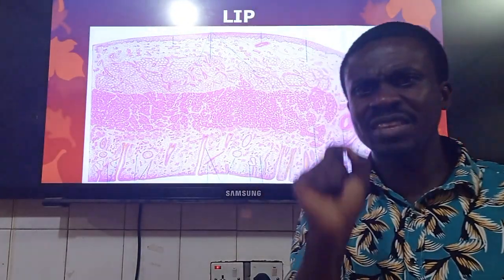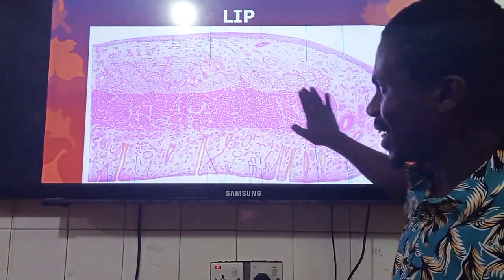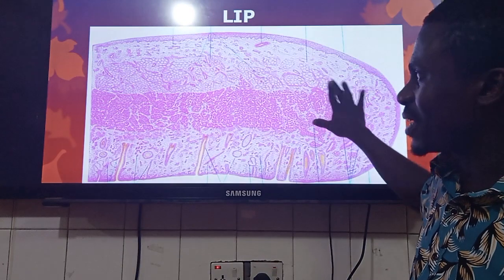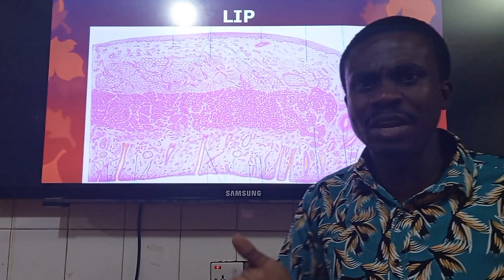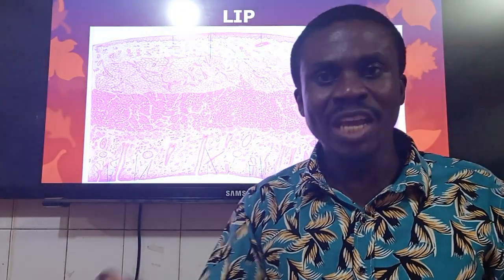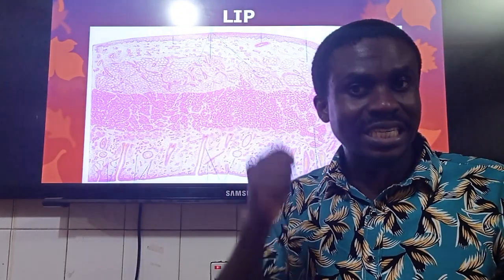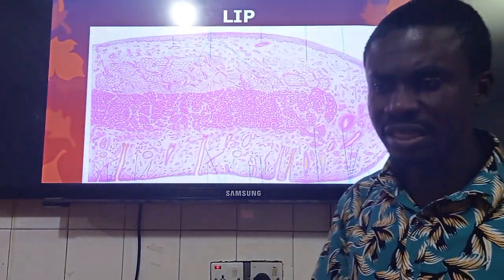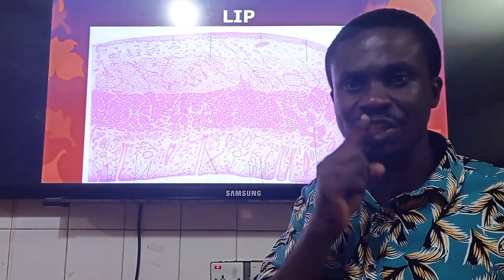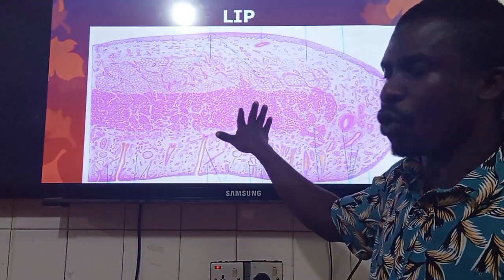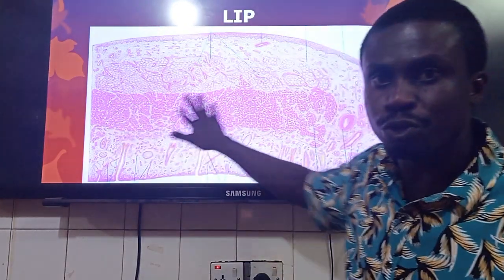Now, the other important thing as far as the histological identification of the lip is concerned is that I want you to appreciate that we have some kind of muscle. And this time around, you can look at the way I'm talking. I'm doing some kind of voluntary action. And so the muscle that we find over here is skeletal muscle fibers. This muscle fiber moves all around the lip in a circular fashion, and that is why we call this muscle the orbicularis oris muscle. So that's one thing I want you to know over here.